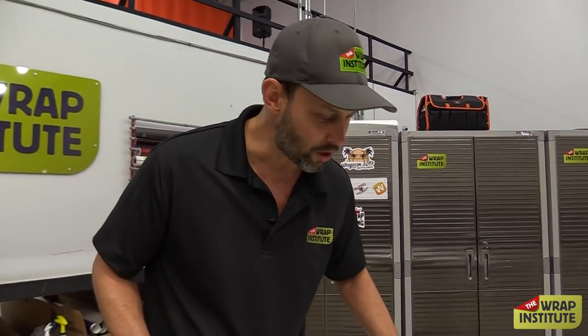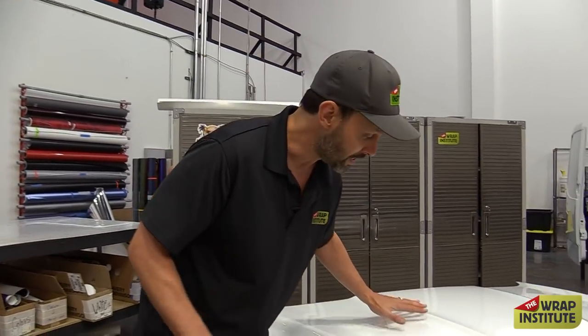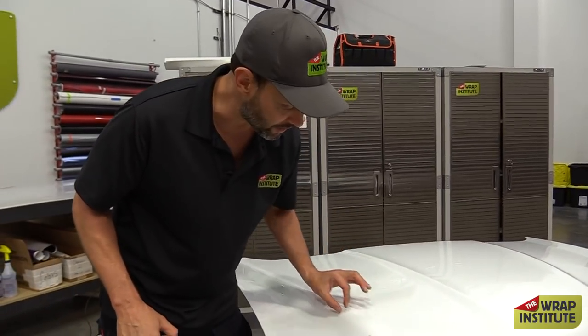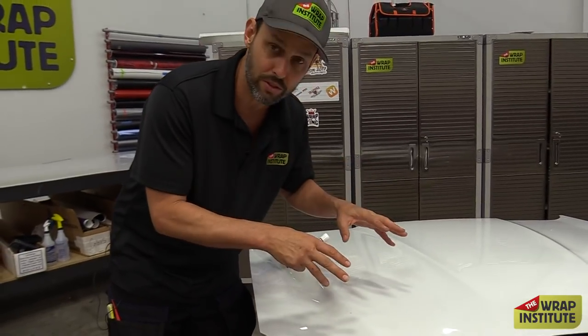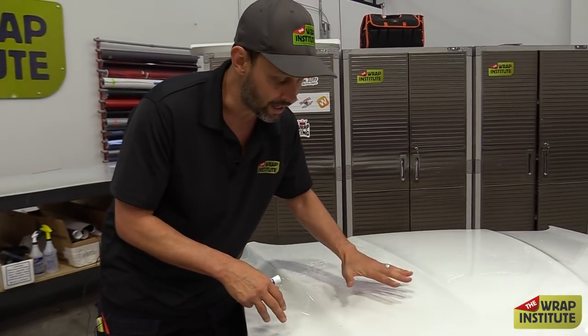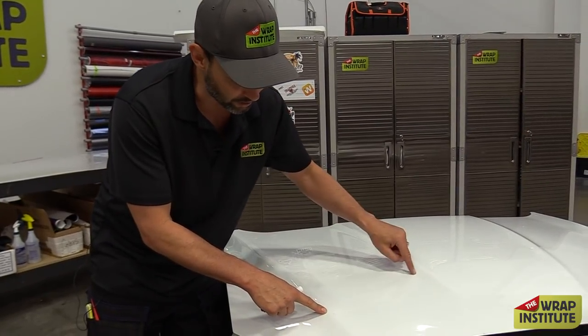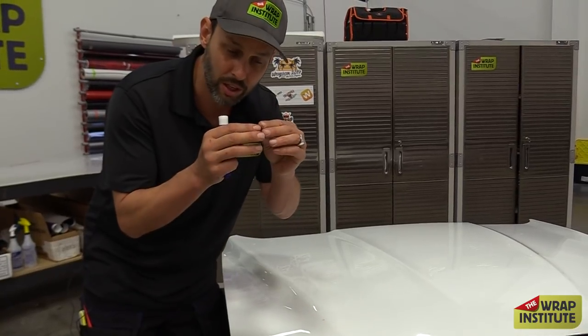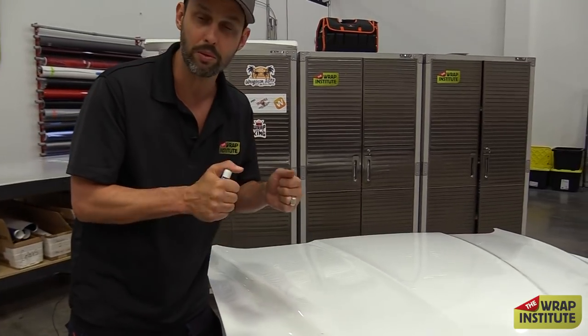Recently I made a video about the double thumb for a door handle. What's interesting now is that even if you clean really well and pull the material on creating your hundred percent glass, you'll often notice — mainly on horizontal surfaces like hoods and roofs — that when you pull the material down, right on the ridge and on the flat areas you get what looks like little dots, as if there's tons of dust underneath the vinyl. On peaks, anytime you have a raised area, when you pull the vinyl it actually looks like blotches.